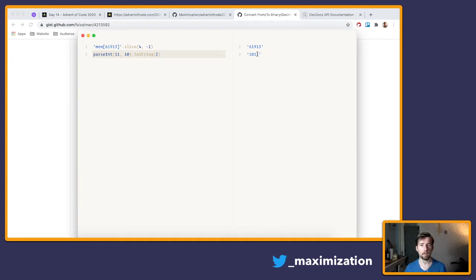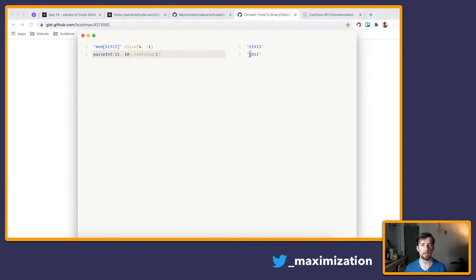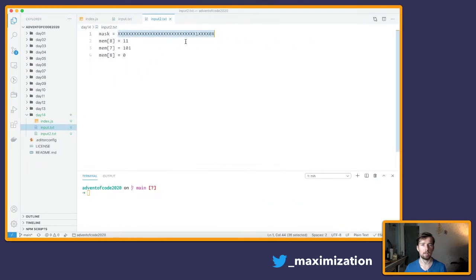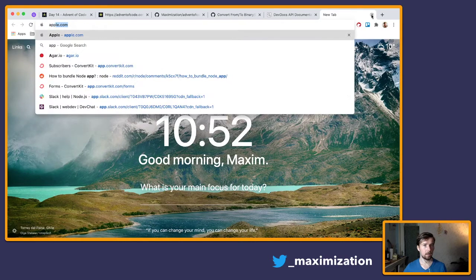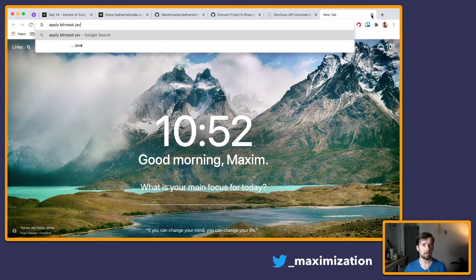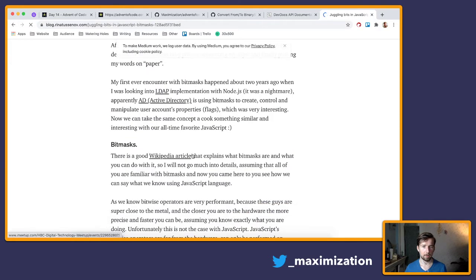So we have our binary here. It's a string though. Are we gonna work with strings? Let me think, because this is a string as well. So we have our string in here, and then we pad the string with enough zeros so we have the same length as this one. And then how are we gonna apply the bit mask to another string? Let me Google that quickly. Apply bit mask JavaScript. See if there's something like a trick we can use in JavaScript. Bitwise operator, bit masks.